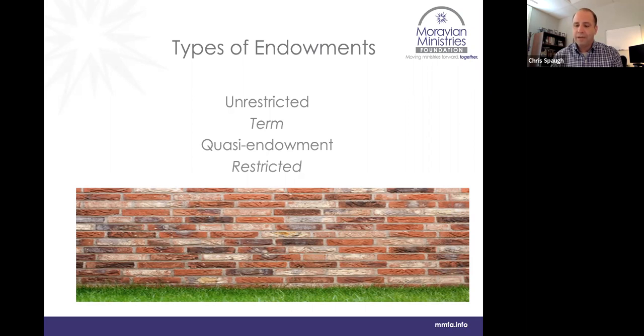Quasi-endowments are funds that are usually created for a specific purpose. And often with quasi-endowments, those are created by the institutions themselves for specific purposes of the organization. Maybe it's restricted funds or designated funds. We call some funds here at MMFA field of interest funds. Those are a type of quasi-endowment. And often they're created by the organization using unrestricted endowment money to then section that off for specific purposes.